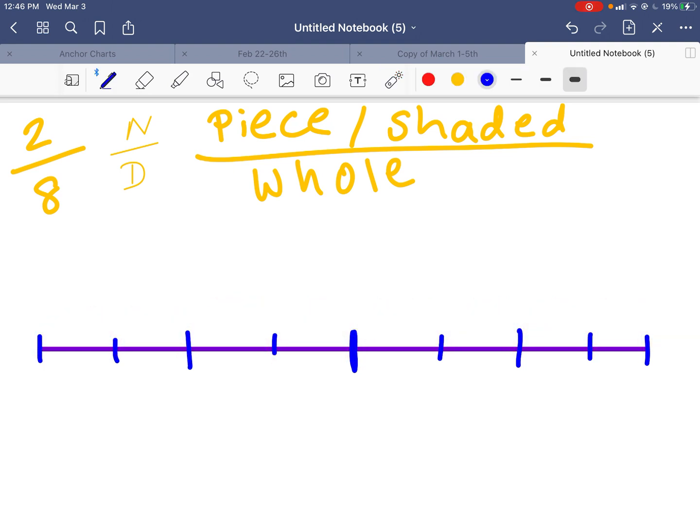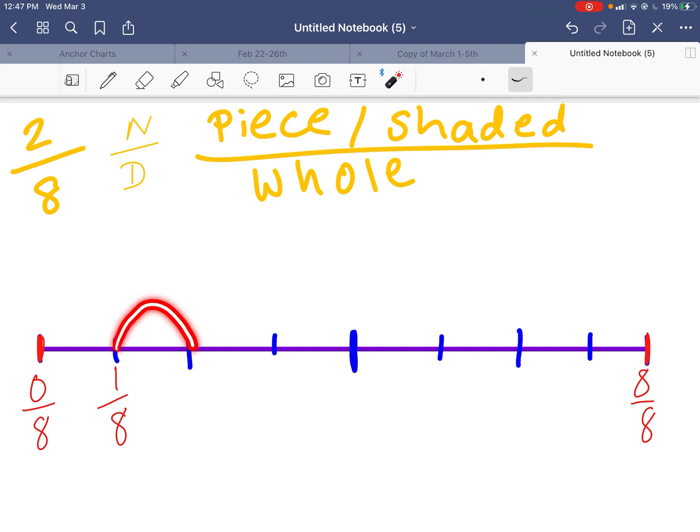All right, so now I'm going to label my fractions, okay? The first one is 0/8 because I am at the 0 point. This is the start, all right? And if I want to make it easy, I can tell myself over here, the last one, out of the 8 pieces, this is the 8th, okay? This is 8 out of the 8 pieces, all right? So let's go and let's just count. This first, let's jump 1, all right? This is 1/8.